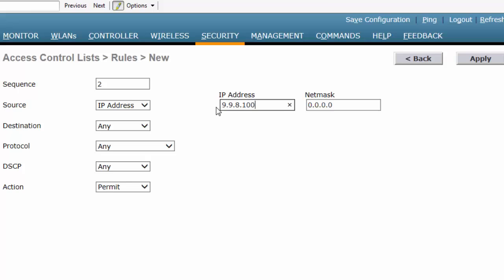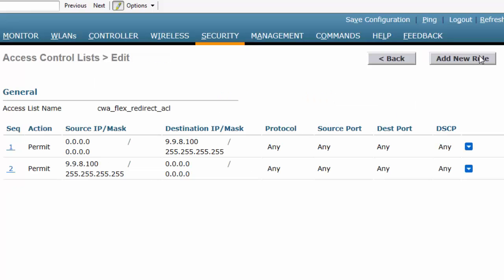In the Net Mask field, enter 255.255.255.255. Retain the default values for all the other fields. Click Apply. Define the access control list rules to deny all the other packets to and from the Cisco WLC.